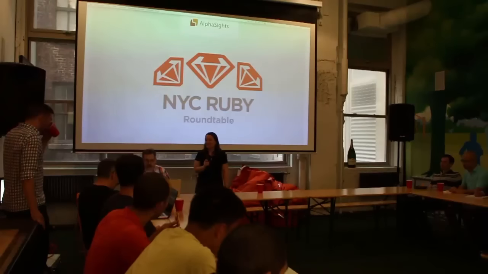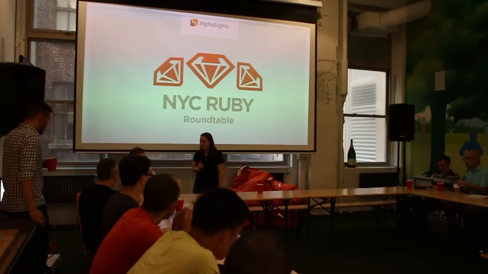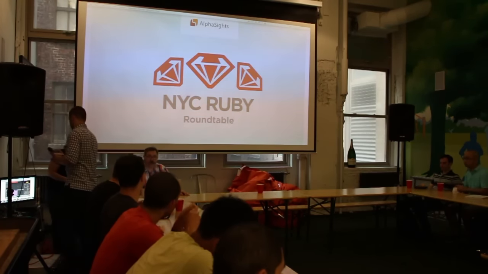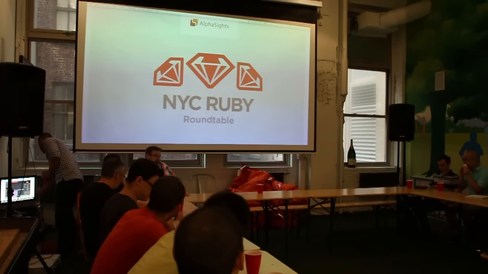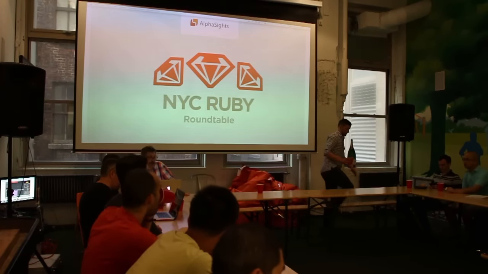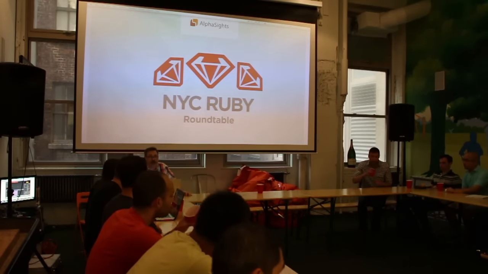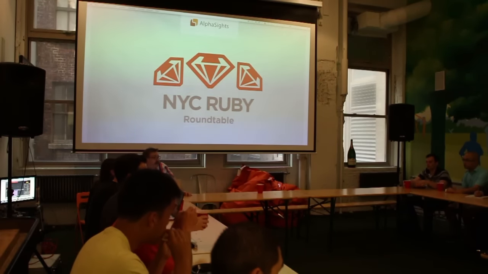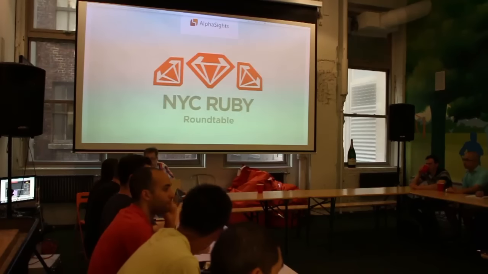Now I would like to introduce Matt Jordan. Tell us a little about yourself and what's new in Rails 5. Sure. Hi, I'm Matthew Jordan. I program in a lot of languages. One of them is Ruby. I do a lot of production projects for clients and other people that largely depend, in one way or another, at least starting in Rails. I've been doing that for a long time, so I like to keep abreast of what's going on in Ruby and Rails, and work with people who also like to do that.